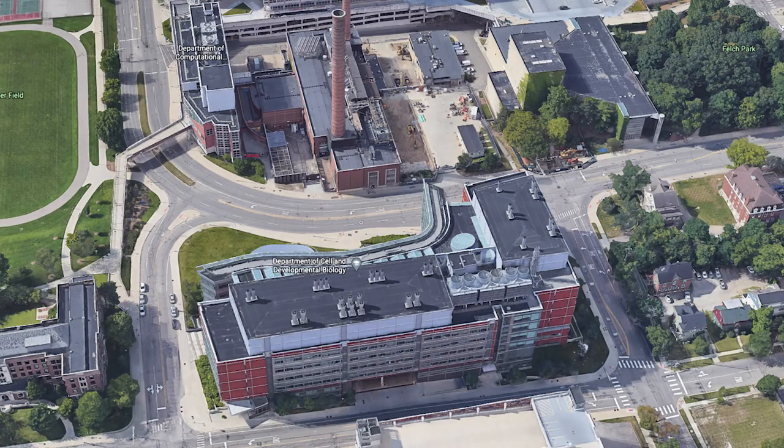Now we're going to head over to the main medical campus with a quick stop at BSRB. We're here at the medical campus now at the BSRB, or the Biomedical Science Research Building, home of my PhD lab. We figured this would be a great time to show you our state-of-the-art research facilities, especially of interest for those of you coming to our Physician Scientists' training program. So let's take a brief tour.